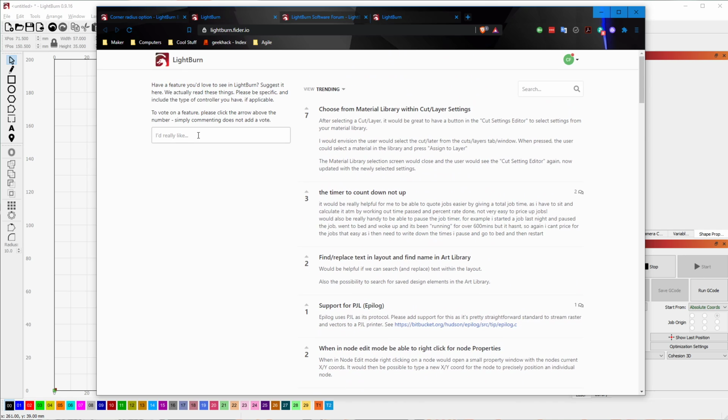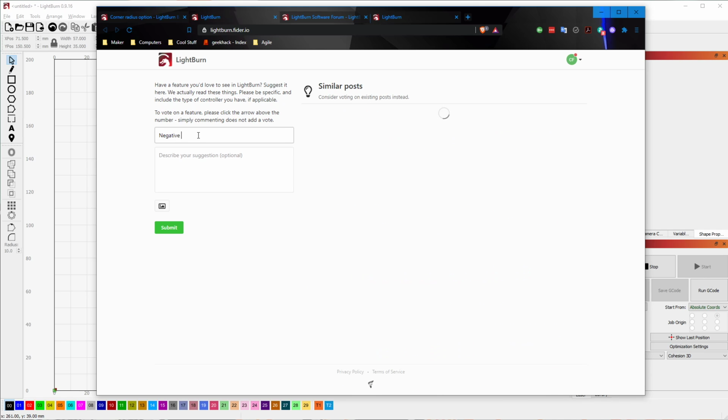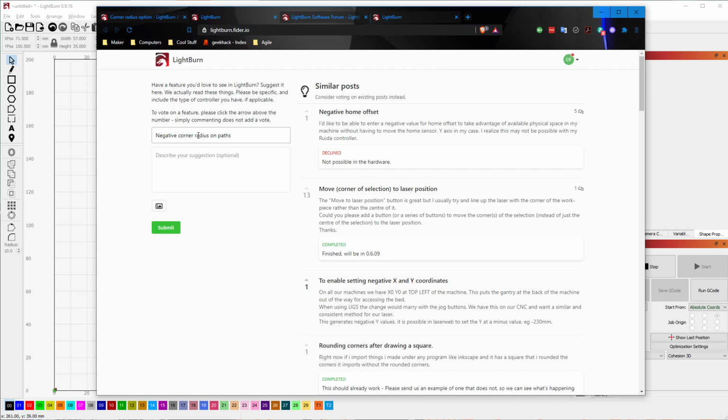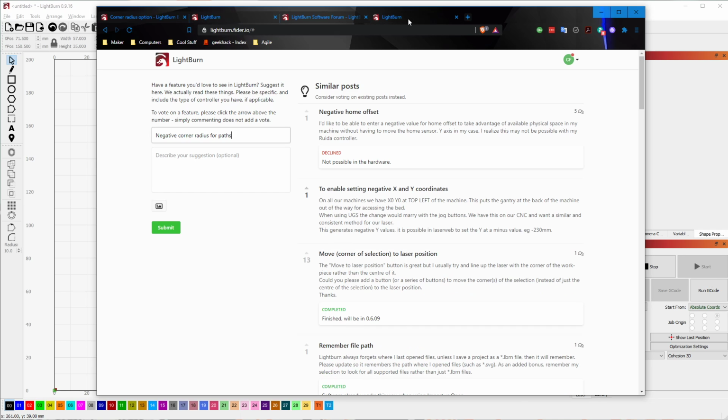So in this case, we could do something like negative corner radius on paths. You could go in here, create this, and then submit it, and the general LightBurn user base would be able to come in here and vote on it and give the developers an idea of how useful it would be to add this, or if it's something that's a lower priority with possible workarounds.